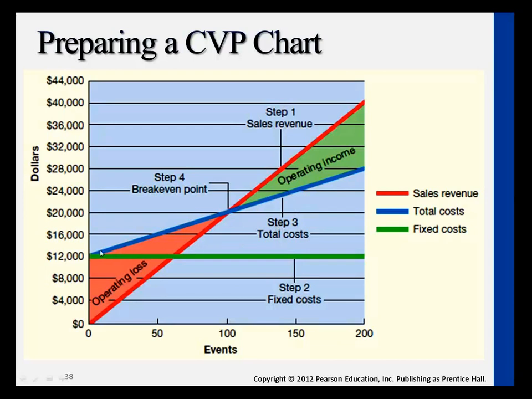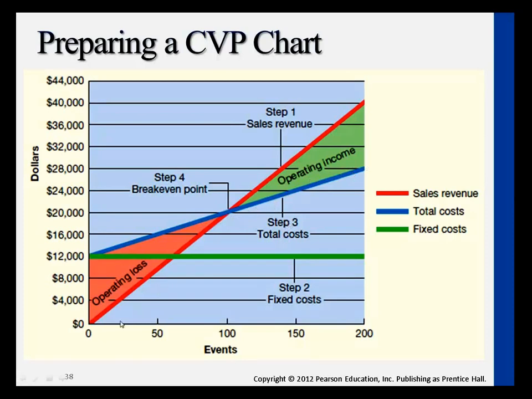All right? And my total cost, just to go over this again with you. My total cost, how am I going to find this? I'm going to add my variable cost, right? Here's my variable cost of how much? Of 16,000, right? This is equal to 16,000. And then that's my fixed cost of 12,000. So I'm going to plot this point here, and I'll also take one that's fixed cost at 0 events, and that's going to be my second point. And then I'll draw a line through.